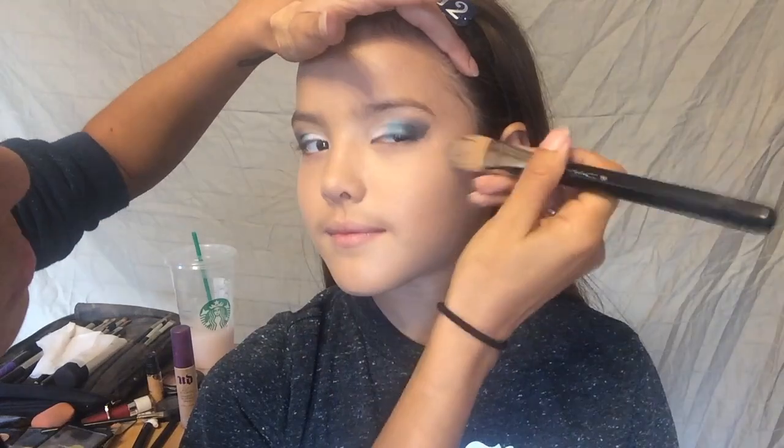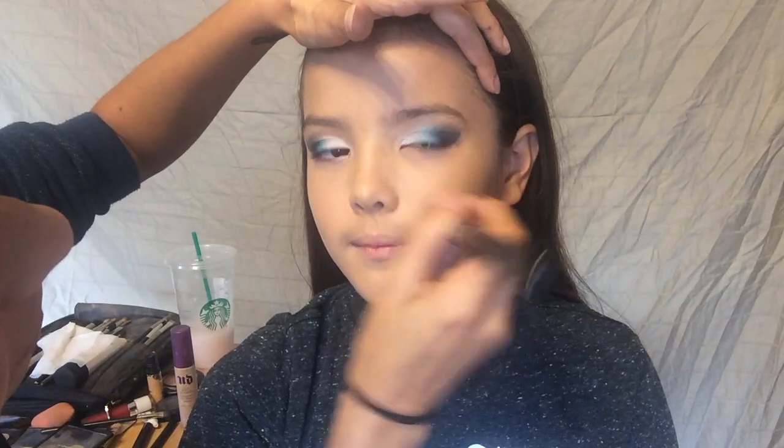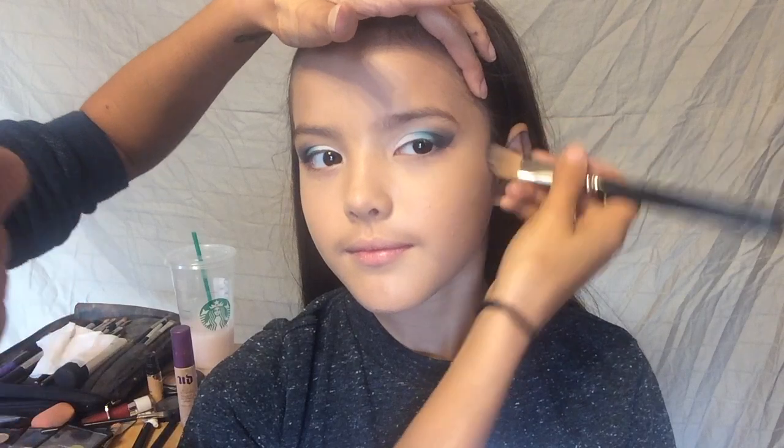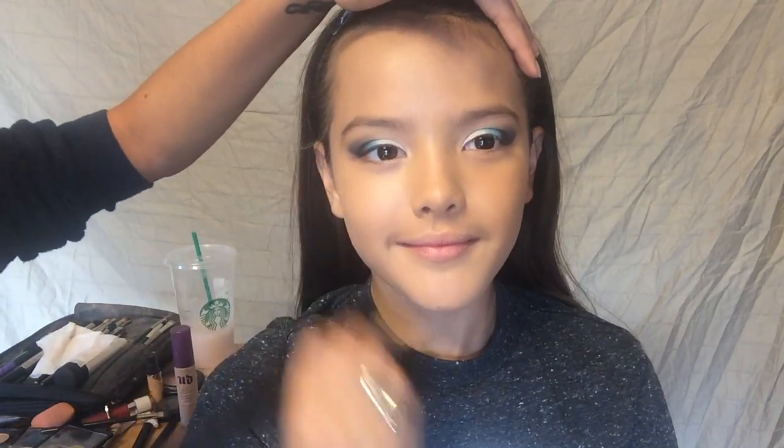So I'm going to blend it out as much as I can. And then once I get it in a good placement where it's blended out pretty good, I don't wait for it to be perfect, because I'm going to go back in with a beauty blender sponge. This one's from MAC. And I'm going to blend it out.